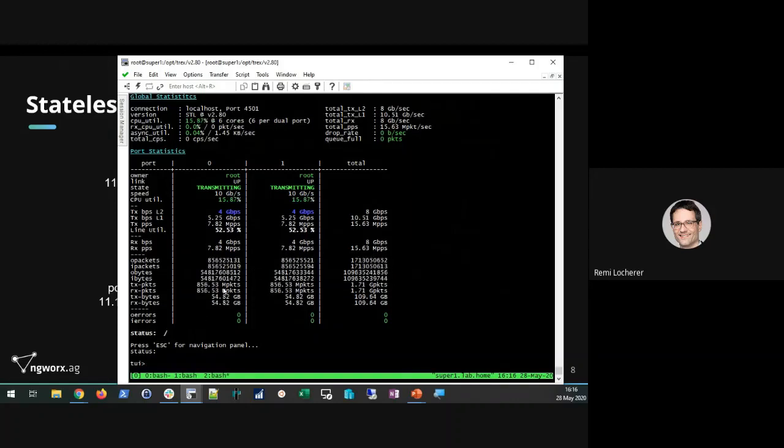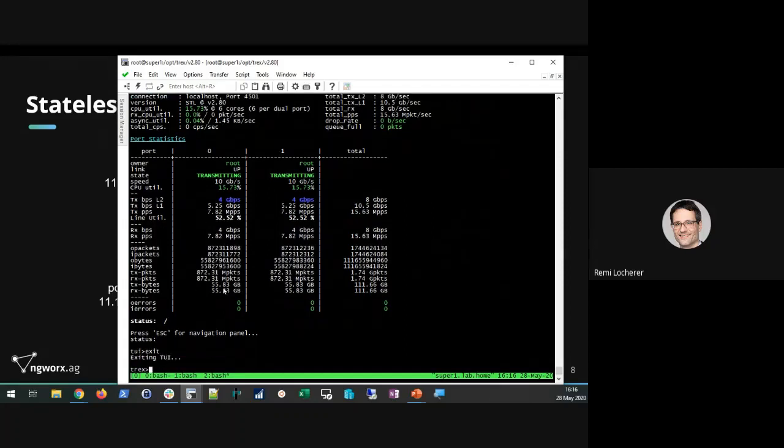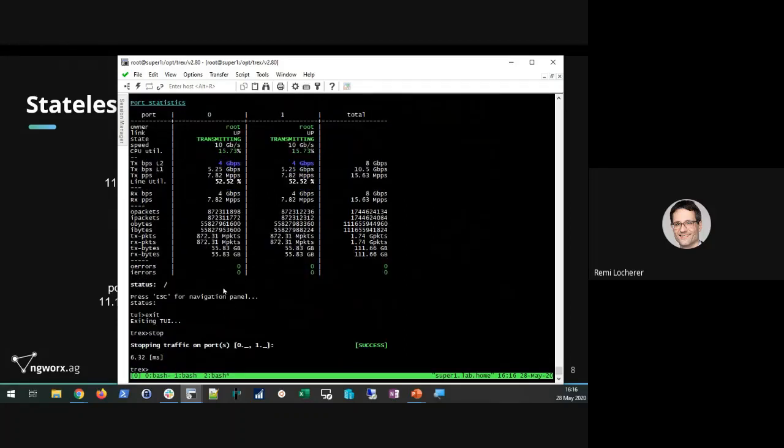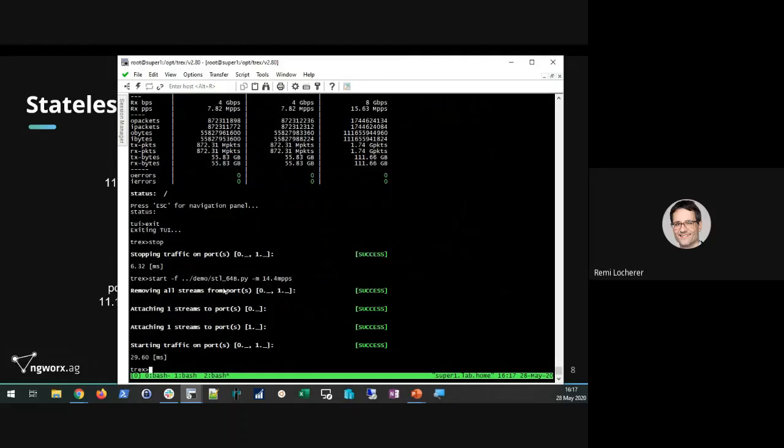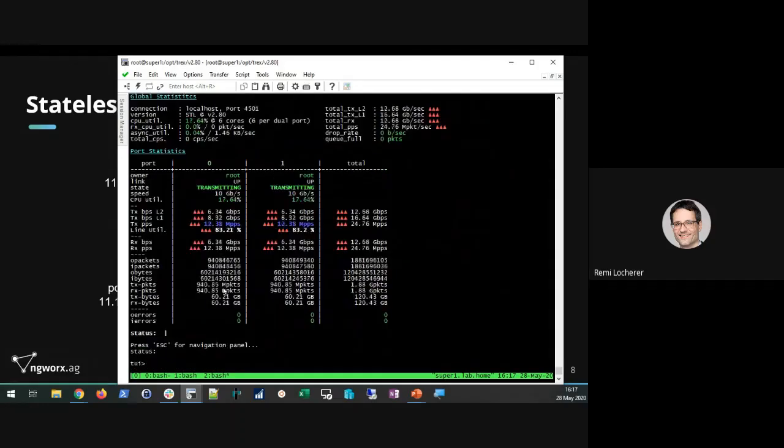Just to demonstrate, now we're stopping this, and we're going to generate 40 million packets per second. This is the maximum, more or less. Okay, a few more numbers after the comma, but that's what you can do with 10 gig Ethernet. I see it needs a few seconds to come up to speed, not too many.